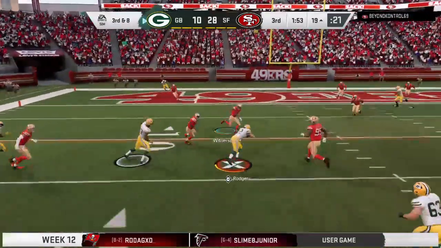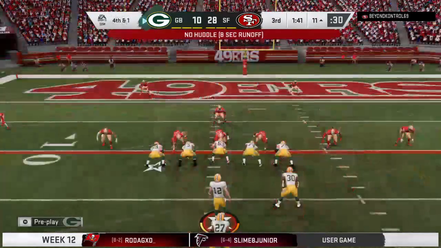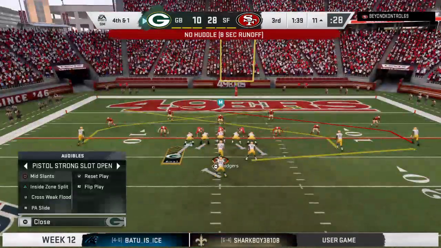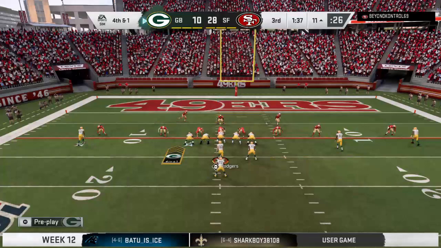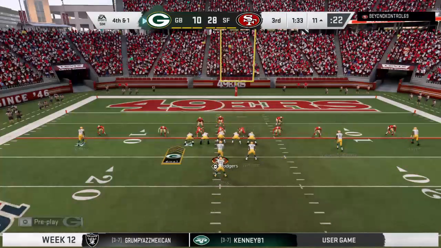Now it's Rodgers. Steps away to his left. He can run for it, and he will. Give him 8 yards that time on the scramble, and now 4th down. Still just the third quarter, but they've got to make something happen. I think they know that. They're going for it on 4th.